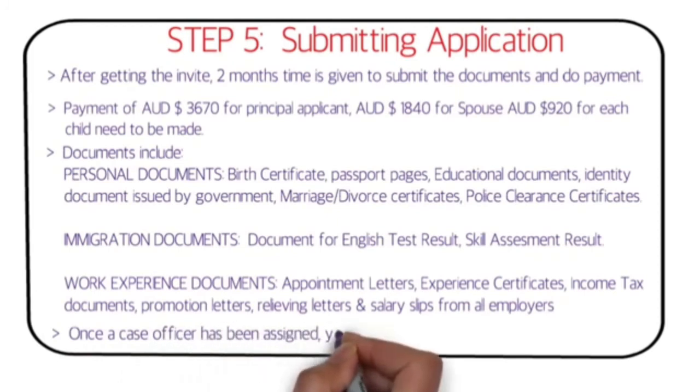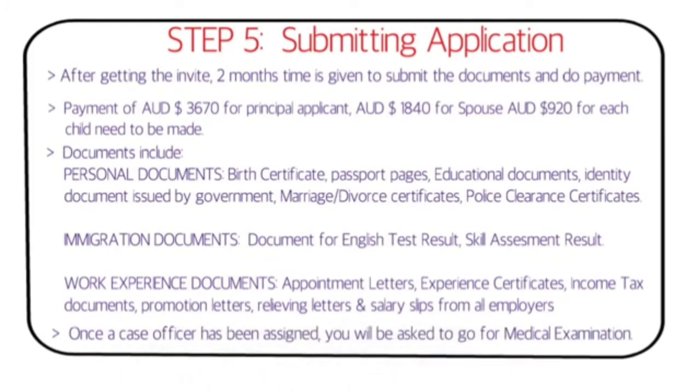Once a case officer has been assigned, you'll be asked to go for your medical examination, and this will be for all of your family members who are going to Australia. Okay, so guys, these were the 5 complete steps for how you can plan your PR application to Australia.